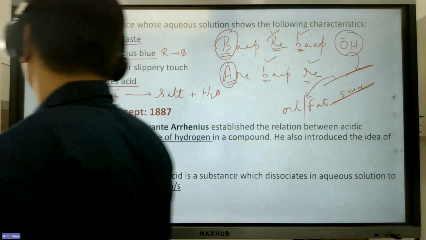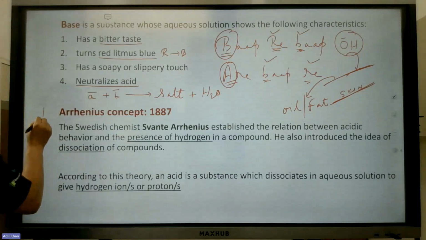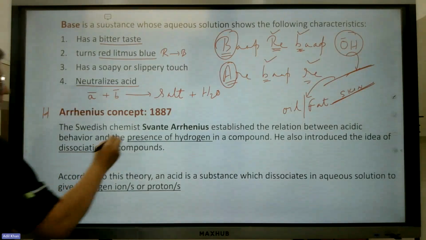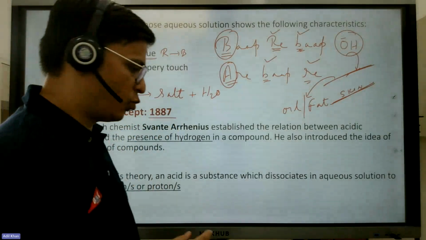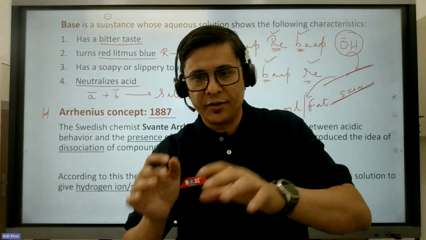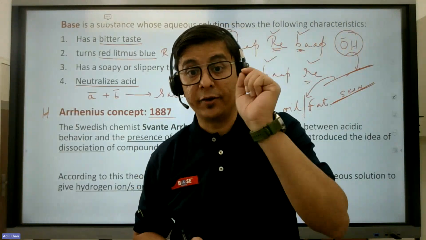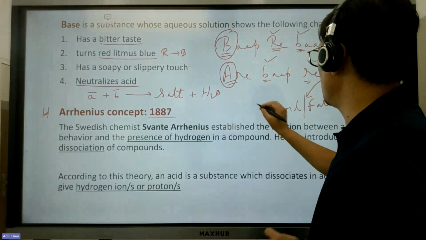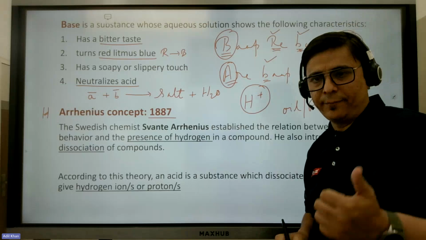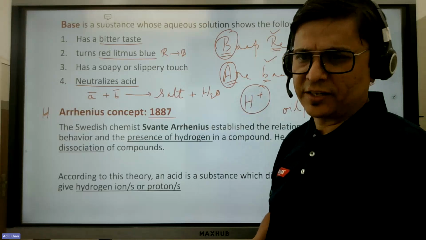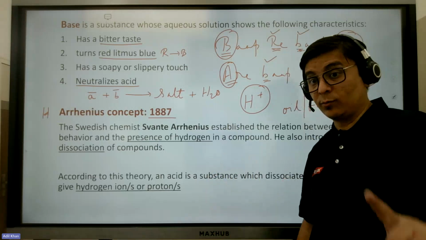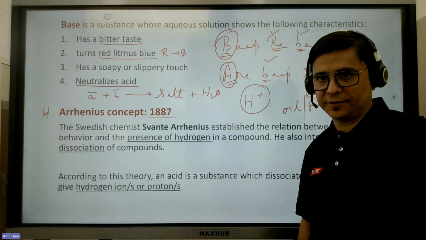Now let's discuss the first concept, which was a very old and nascent concept, known as the Arrhenius concept, given in 1887. According to it, when you take an acid and dissolve or mix it in water, it always produces one specific ion, that is the H plus ion, known as a proton. It can liberate 1 H plus ion, 2 H plus ions or 3 H plus ions, or 1 mole of H plus ions. 1 mole is nothing but the Avogadro number, which we discussed last class.